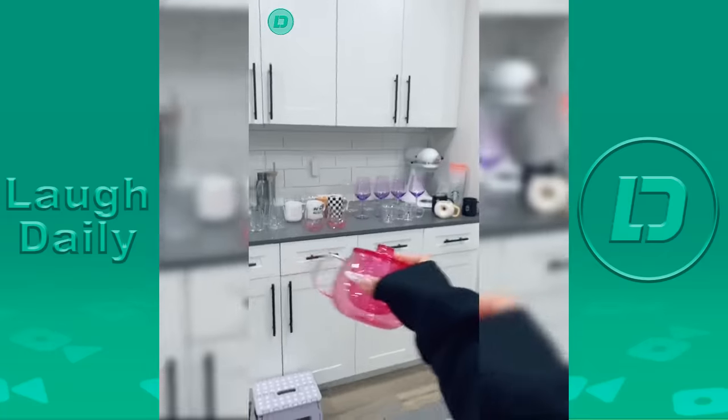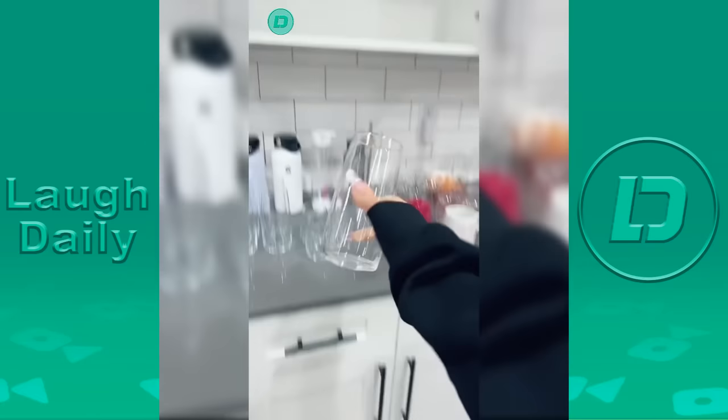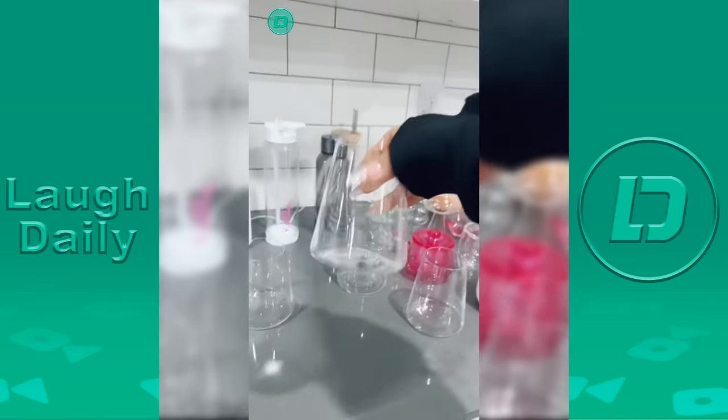Yo, what up? I'm finally gonna unpack and organize my new kitchen. I have an island now, by the way. First, I'm organizing all the cups. I think I'll put all the clear ones on one shelf. I don't know. Got my nails done, by the way. I think they're so cute, little ghosts. These remind me of being in chemistry.